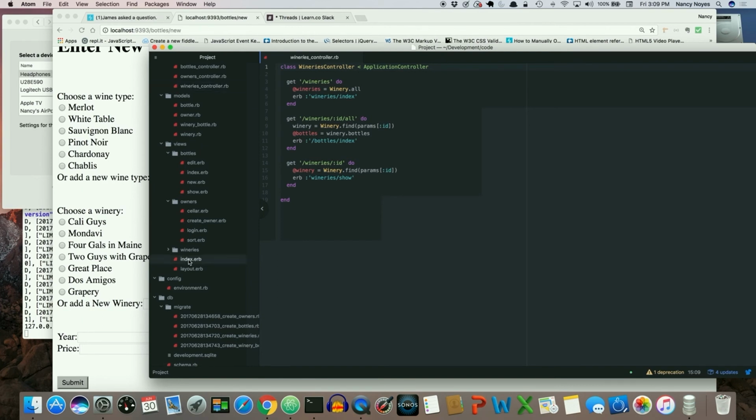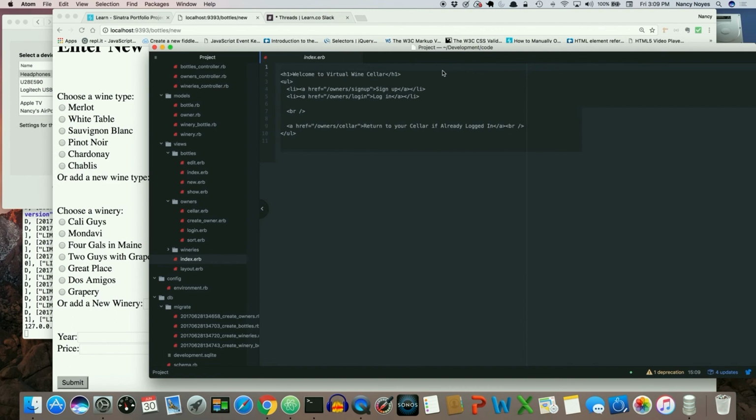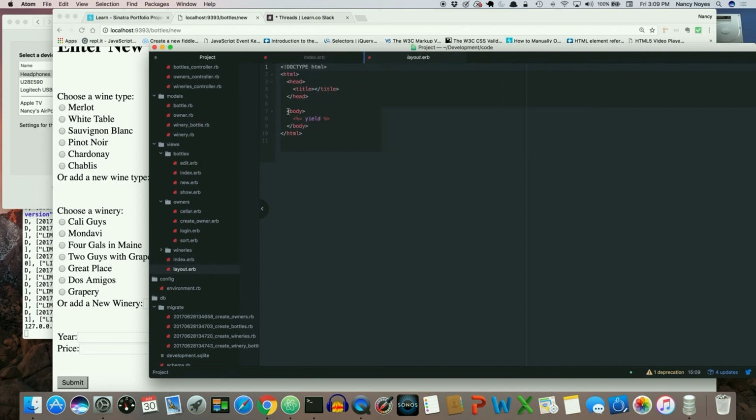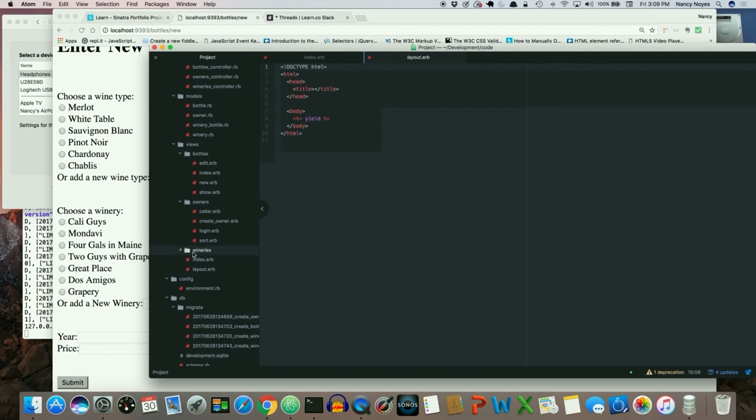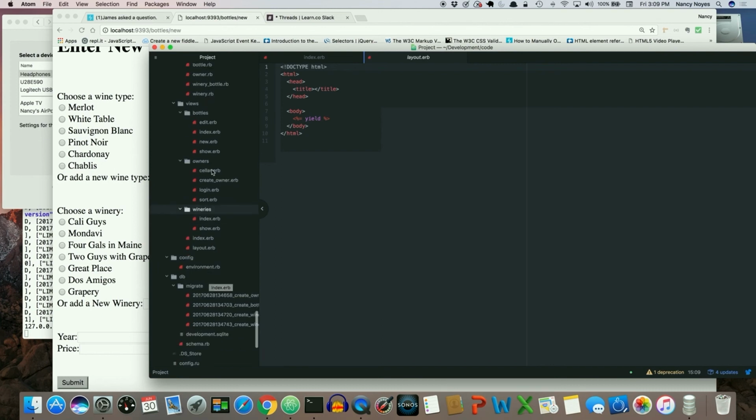index of them. Let me see, is this really working? Yes, it is. No, I'm not looking at the, there we go. Now I'm in the right one. You can either look at an index of them or look at just one of them. And so that was really the only thing I added in terms of winery.